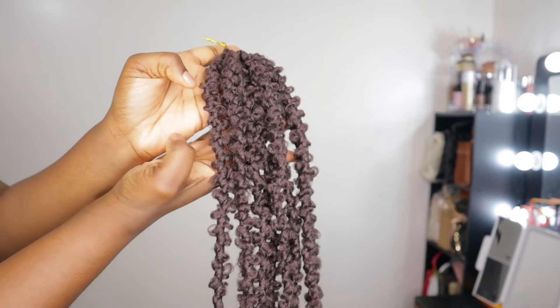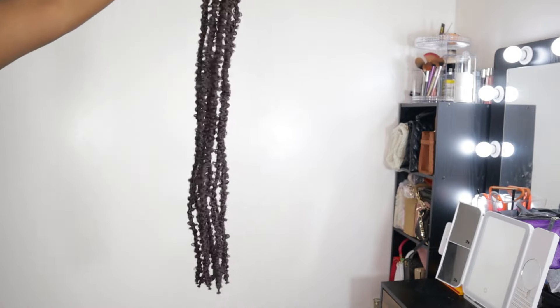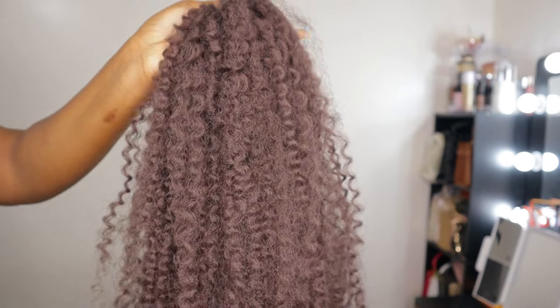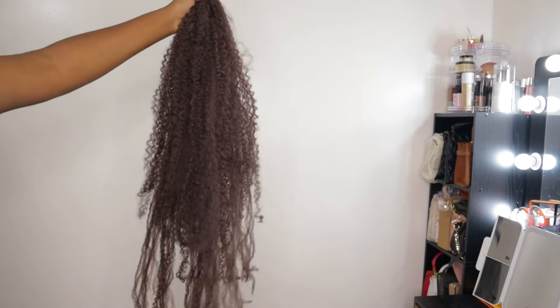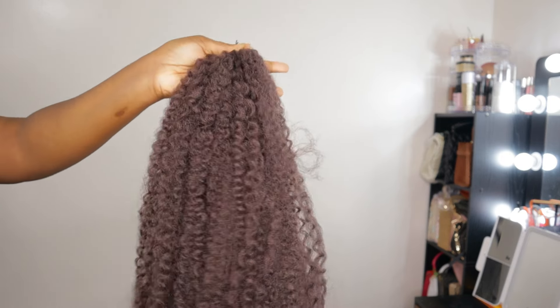This is a shade 4 and it comes in 10 pieces per pack. When I'm installing my locks and wrapping the roots of my hair I always use spring twist hair, however I couldn't get the exact shade in shade 4, so I decided to use some of the extra locks I had for the wrapping hair. Once unraveled, this is what the hair was looking like.